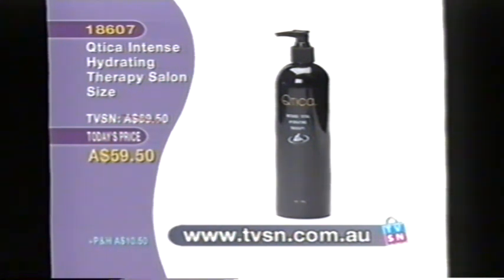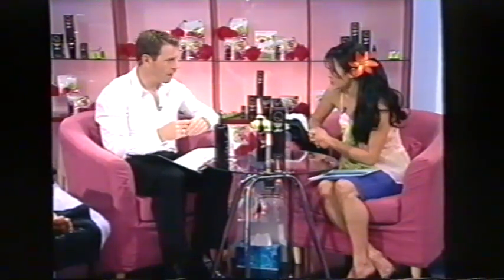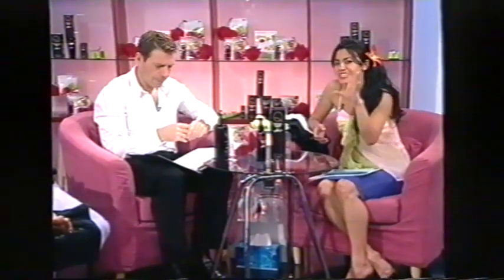Can you use it with gloves, Kirsten's saying? You can. I would recommend if you're using gloves, though, you go for the balm, the full-on one. You don't need to use it with gloves because it soaks straight into the skin. It keeps re-moisturising, doesn't it? It can do that up to 8 hours. Absolutely, because there is a sustained release mechanism within that. It actually increases the water in your skin by up to 10 times, which is huge.